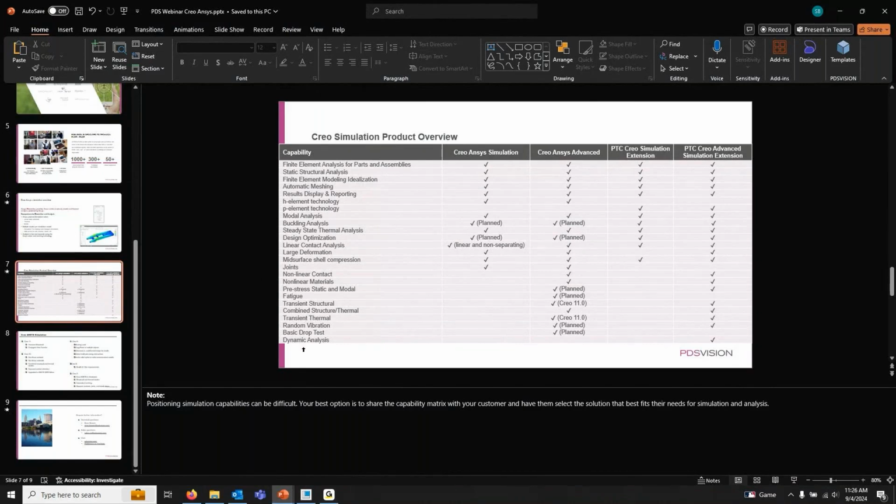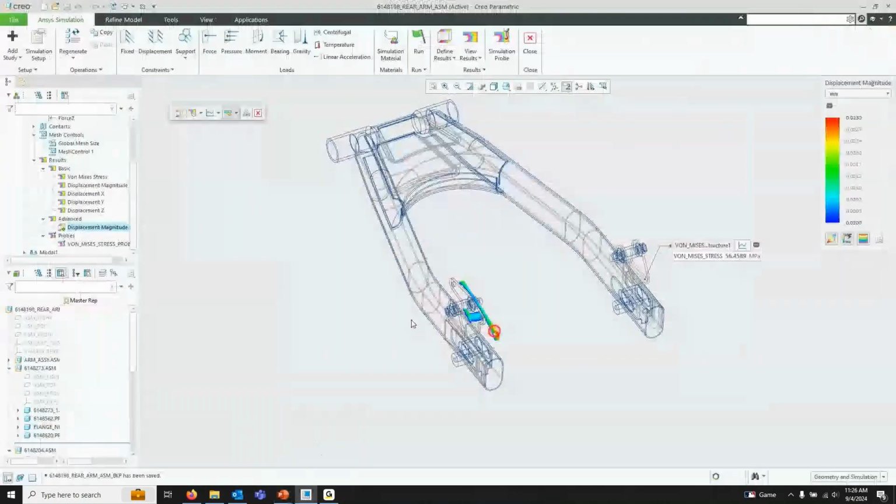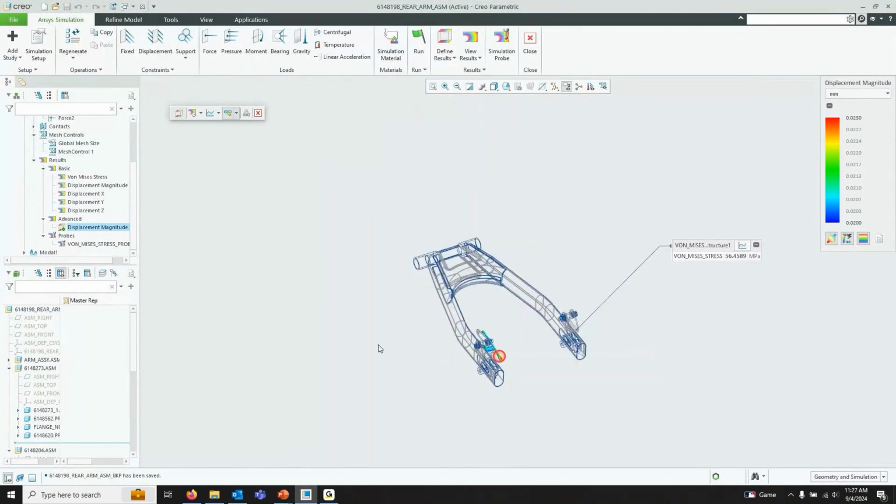If you mean just varying your structural loads over time as a function, that we can do. That was actually added this year in Creo 11, transient structural. You might have missed that at the start, or you might just be asking about full dynamic analysis.